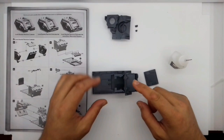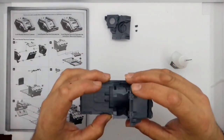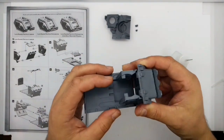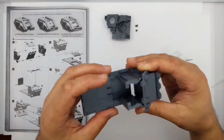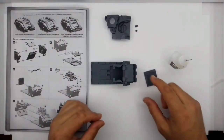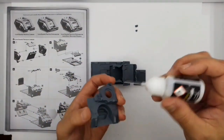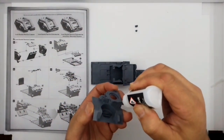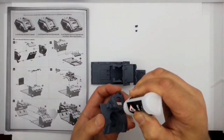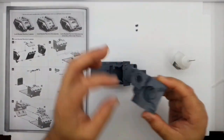Even though I'm gluing the doors closed, I've assembled them unglued at the moment. The only piece you have to glue is this top piece, which is like a top reverse hinge where it meets this. I'm attaching it to the base plates just while it's drying so it holds its shape. Obviously I haven't put in this yet while that's drying. Do these inserts. So this is obviously the top hull for the front.